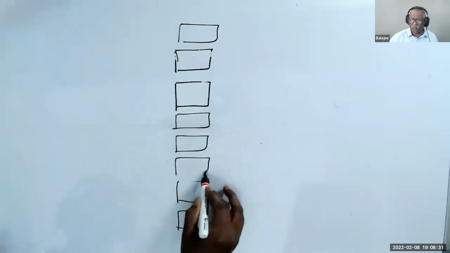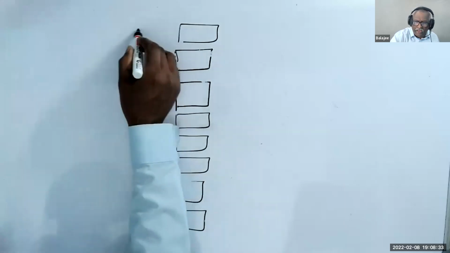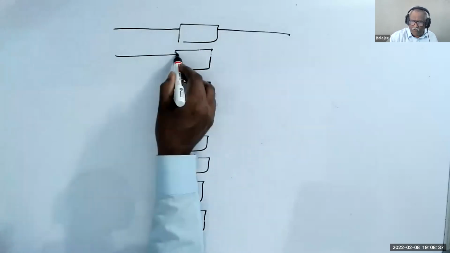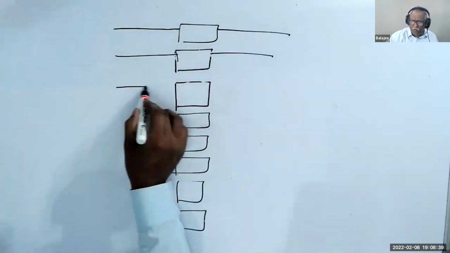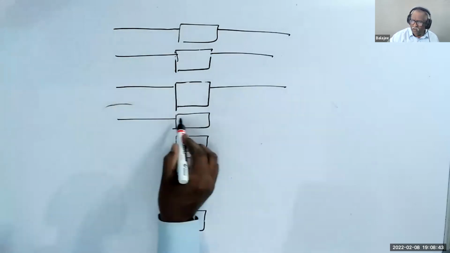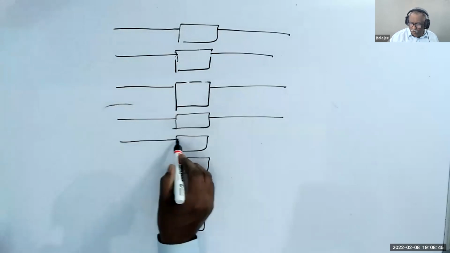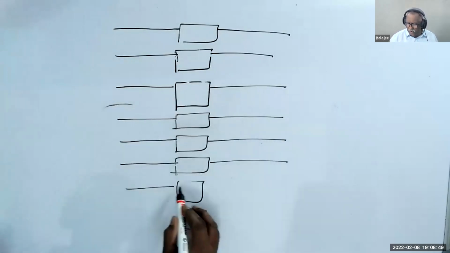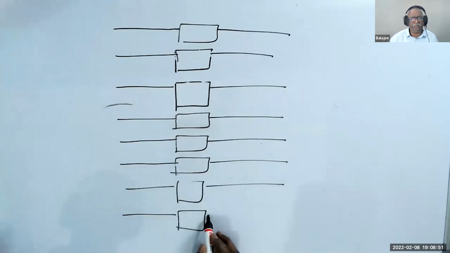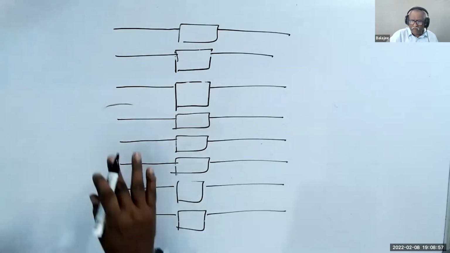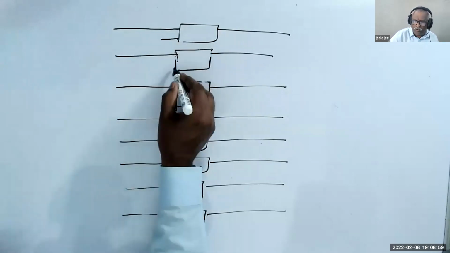I've drawn 8, and all the 8 are having input and output. The inputs and outputs are not the same for all of them. There are separate inputs, separate outputs. Please understand. If you don't understand this, let me know, please. I have 8 D flip-flops. Understand? 8. Okay. Is it clear? And all of them are having a control input, C.